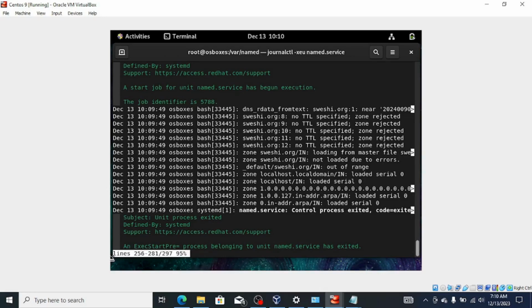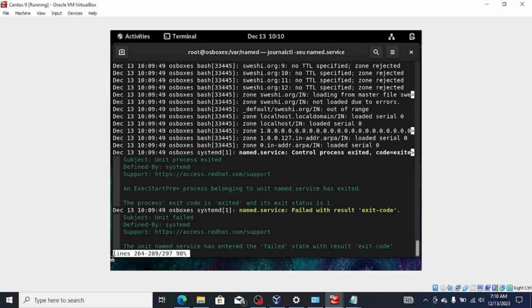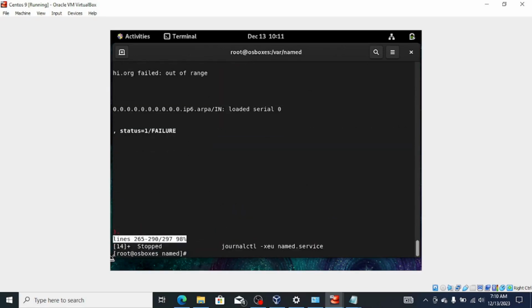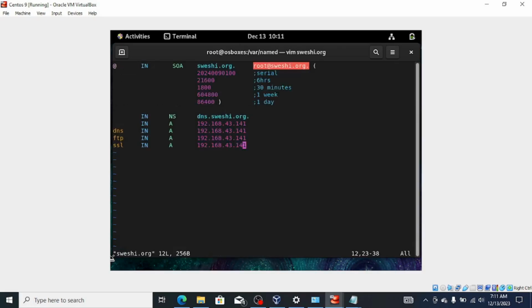Okay, I think the serial number is also a little too long. So go back inside Vim, swashi.org. Let's just verify a couple of things. So 2024 here, then 0, just 1.